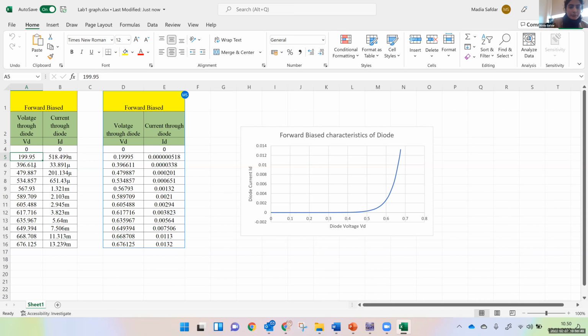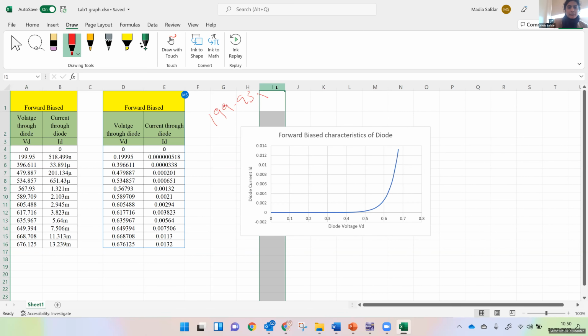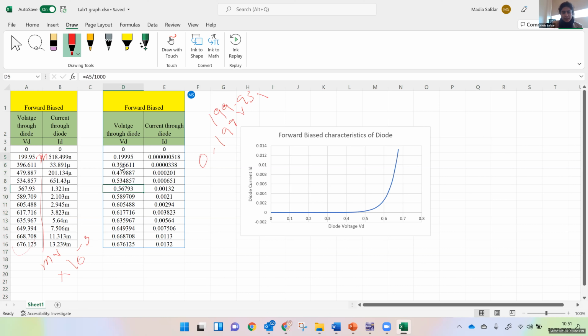For example, 199.95 multiplied by 10 to the power minus 3 will give me 0.199 volt, because this is milli. You remember the unit for this was milli. All these voltages are in millivolt, and milli means 10 raised to the power minus 3. Multiply this column with 10 raised to the power minus 3 and it will give you these values. I just used the formula, but you can multiply it manually.